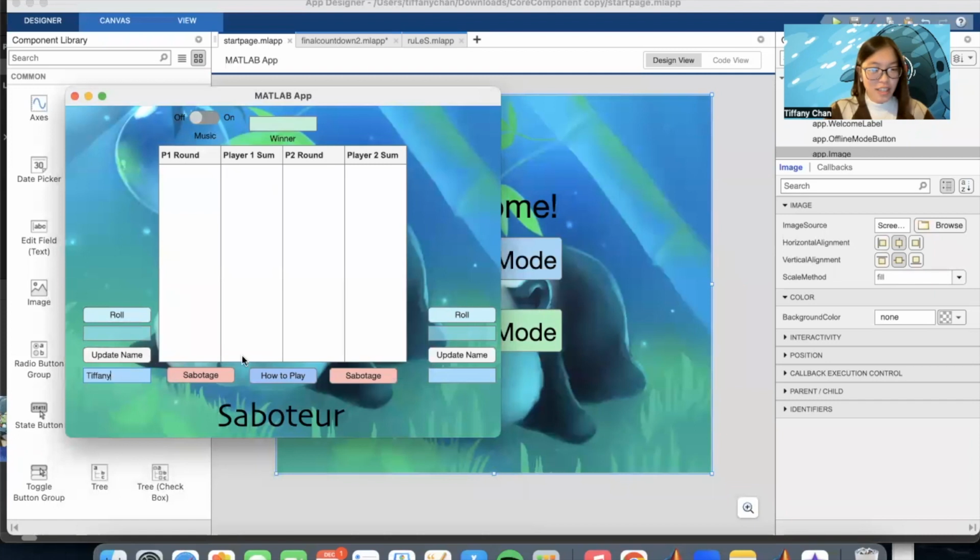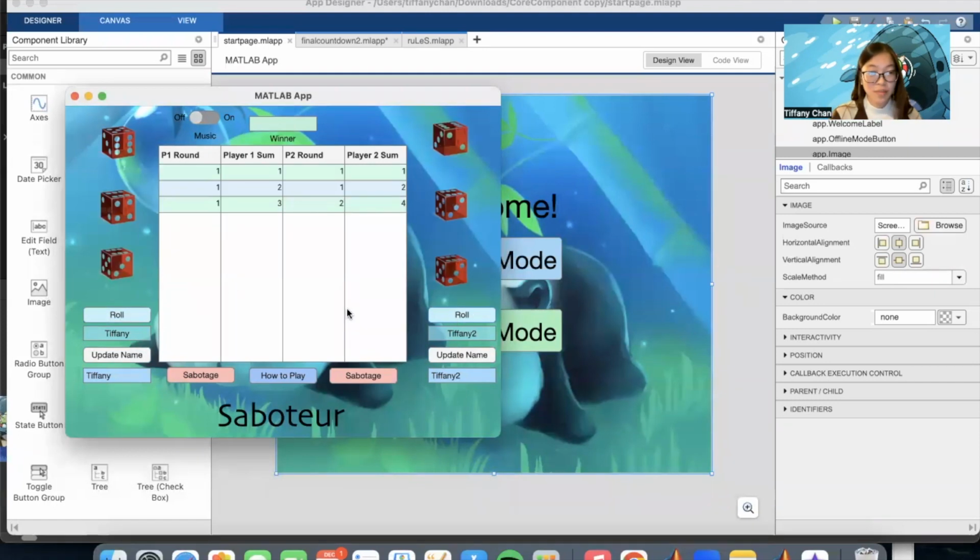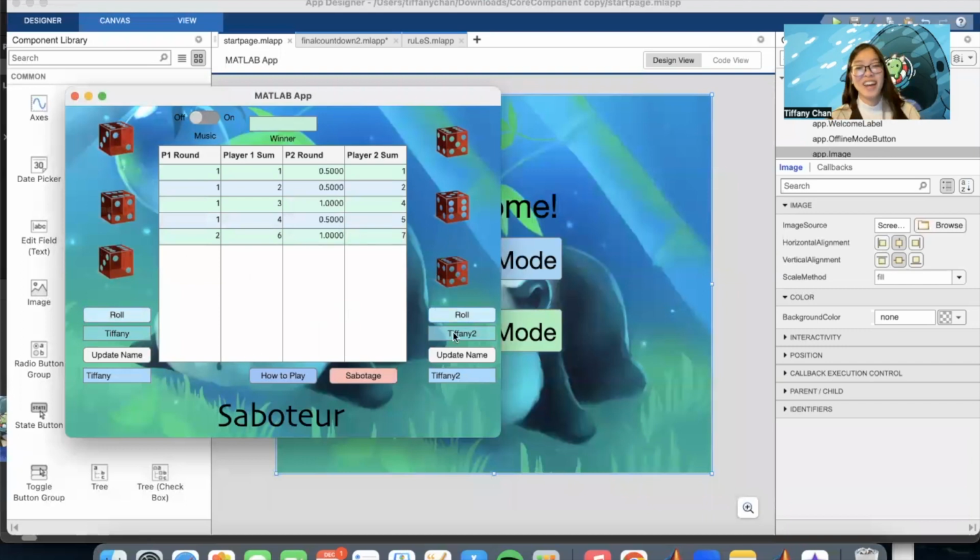So then we can update our names, and then we start by rolling. It's strategic to go turn by turn because every single one gives you the opportunity to press sabotage. So that's the one that you want to wait for the right opportunity to do it because that's an absolute game changer. So in this case, this person got 7 and they can click sabotage, and now all of their points got divided by 2. And so this person got 2, and so they can also choose to divide.